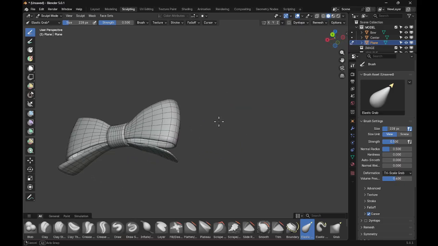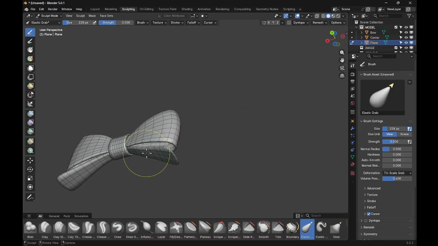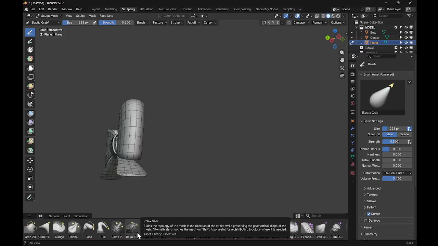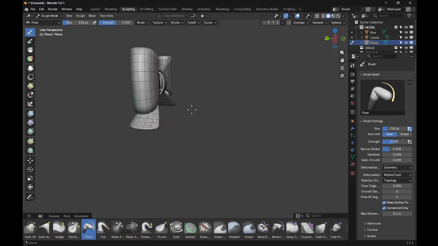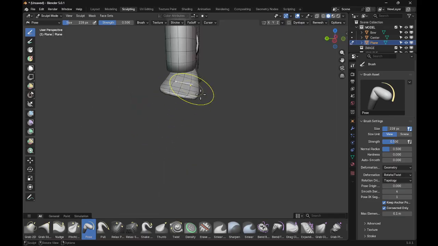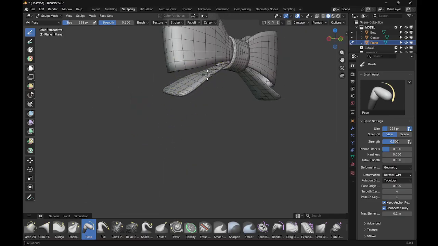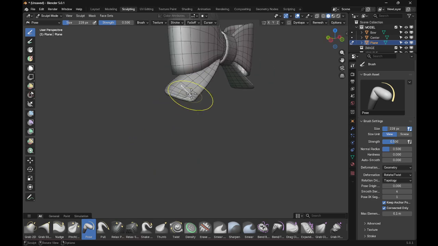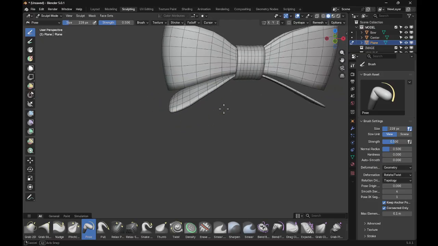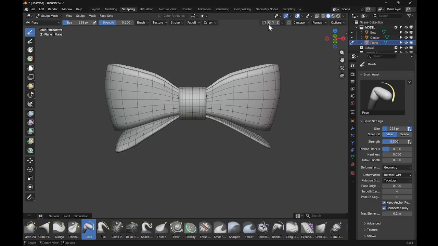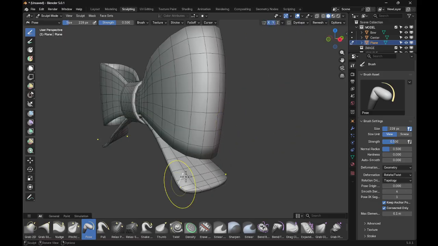And I may want to kind of twist this a little bit. Definitely want to move it up. So there's one here called Pose that is nice, where you can just grab it and kind of twist things a little bit. Like that. Make that better. Something like that. And I forgot to turn on my XY mirroring, which is fine. I'll just turn it off and do this side too, and kind of just twist it up.